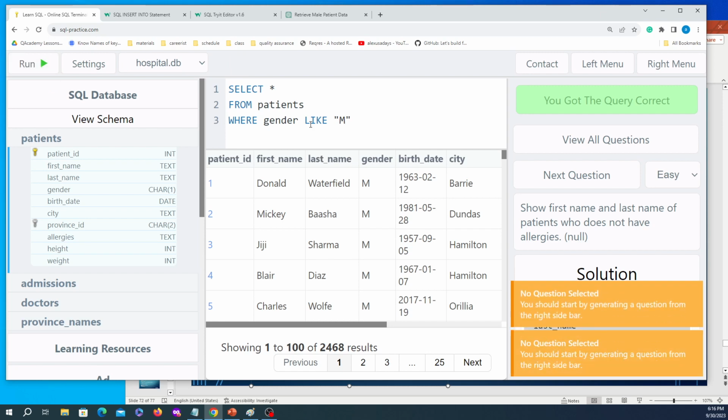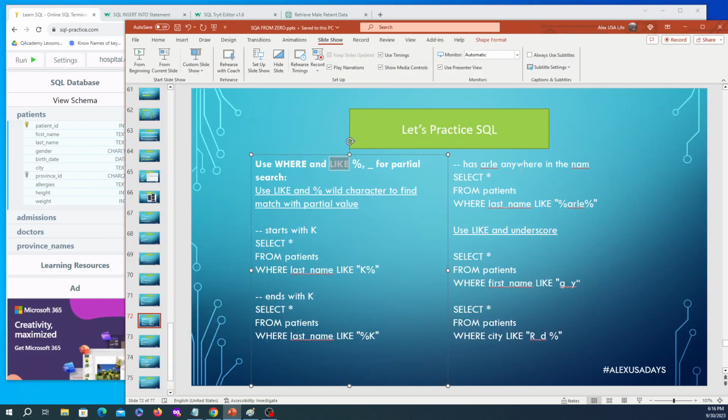Another thing with the LIKE keyword, you can use wildcard characters, the percent sign and underscore. You can use them with WHERE and LIKE for partial search, right? For example, you can use LIKE and a wildcard character to find a match with a partial value.